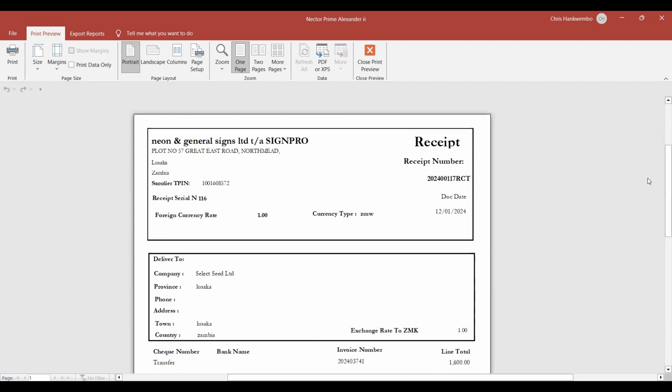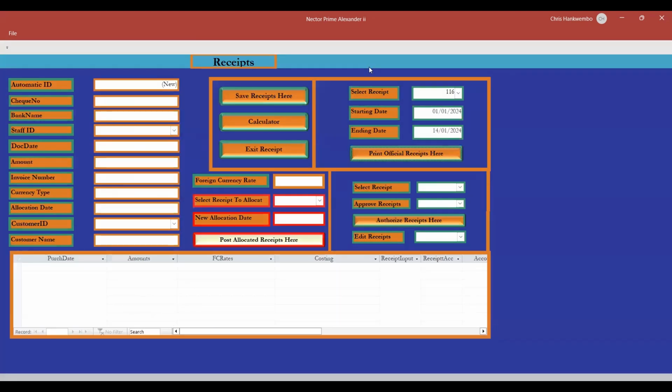Anyway, it's up to you guys how you do things there. I'm only pointing out what is pending and what was supposed to be done. This receipt was supposed to be posted so that it appears in the receipt report, but it wasn't done. So it's up to the people. Maybe they will do it tomorrow, which is a Monday. I don't know how the working procedures are there. But anyway, I've shown you how to check which invoices were not completed, which receipts were not posted, things like that.